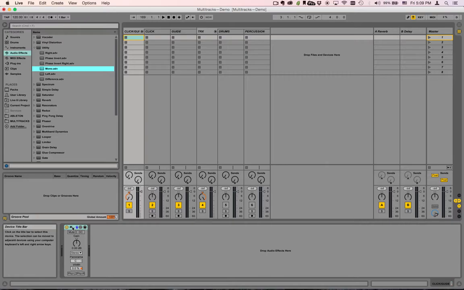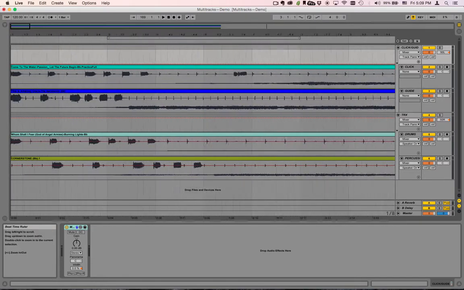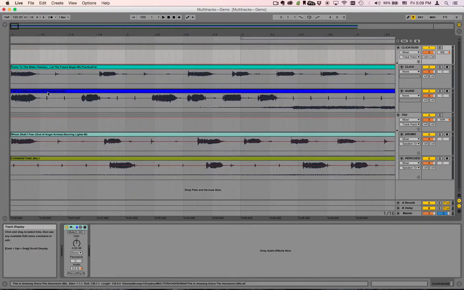Okay, so now that I've done that, I'm going to go back into my arrangement view. Or I'm sorry, yeah, my arrangement view. That's right, I get them mixed up all the time. All right, now I'm going to choose whichever ones I want and which ones I don't. Here, I'm just going to leave these on just for your sake, just in case you've got them. Doesn't really matter. Sometimes at the beginning, she'll say 1, 2, 1, 2, 3, 4, and then you guys start. But I don't really like all of this information here at the beginning.